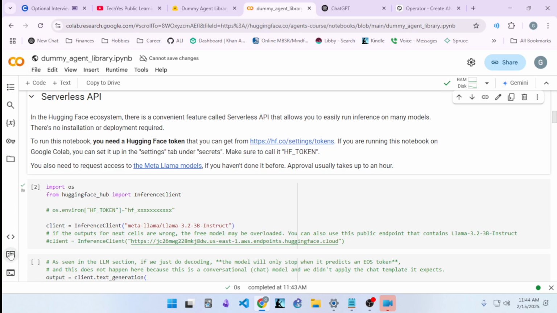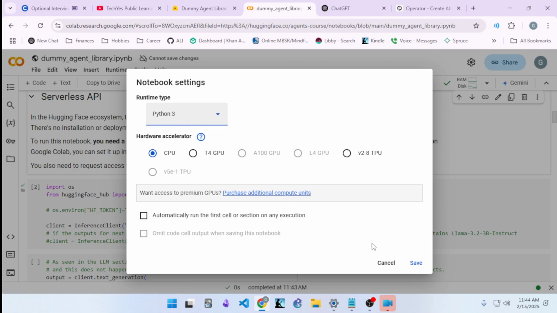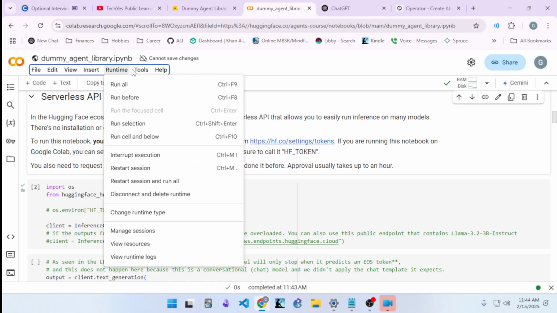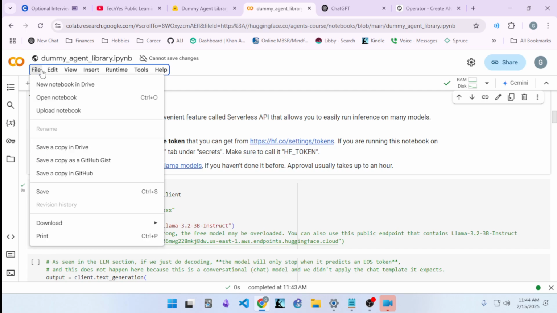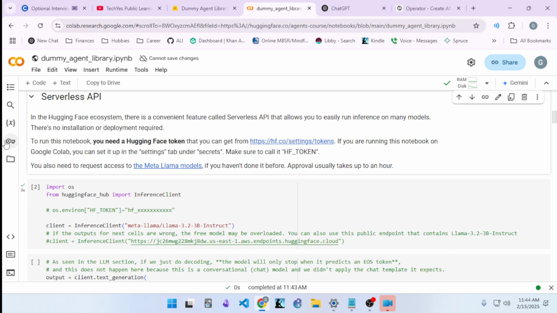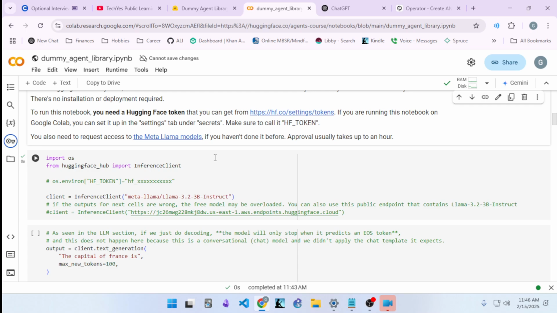So I have to go under settings. Notebook settings. Oh, that's not it. Oh, here it is, secrets. I'll pause it and make sure I have that correct. All right, I'm back. I generated a new token, a new secret, and I added it to the secrets. We can see the secrets is now in blue. Oh, that's because it's been selected. So I unselected it, and I should be able to go on now with this one.